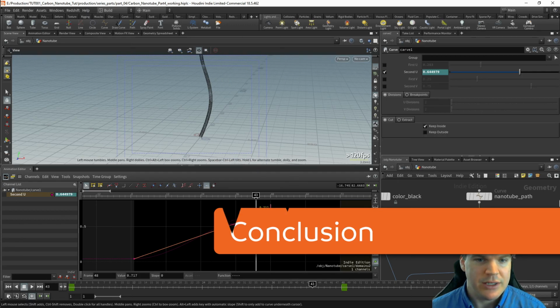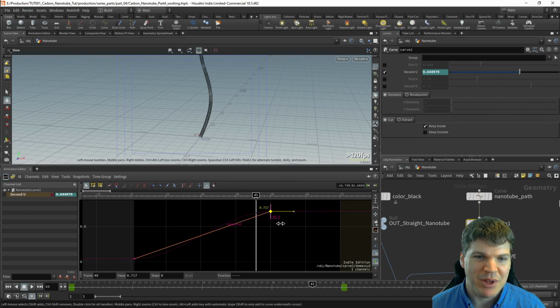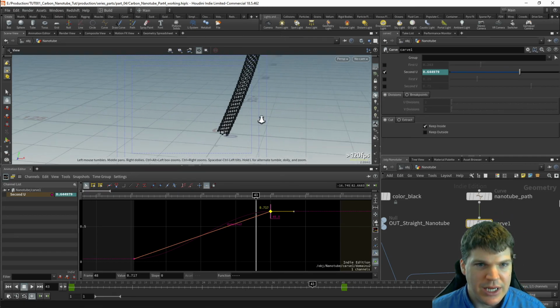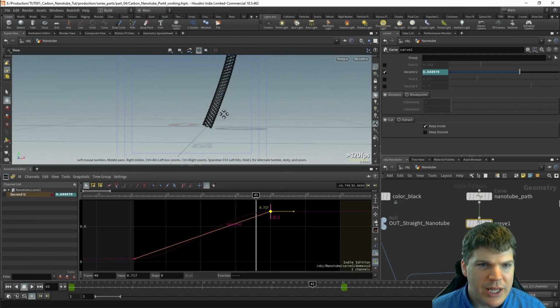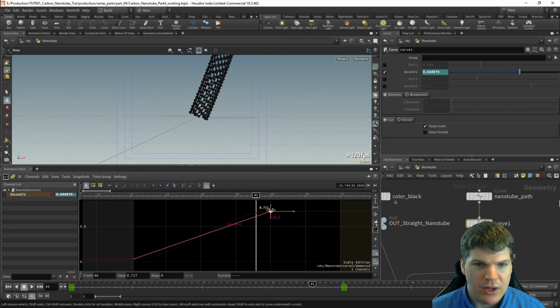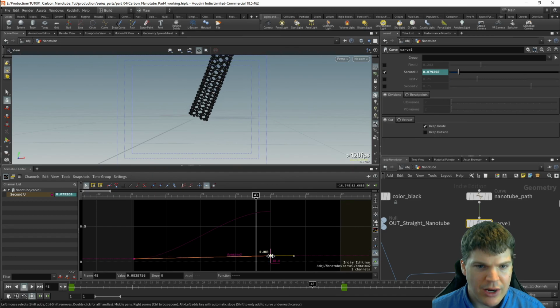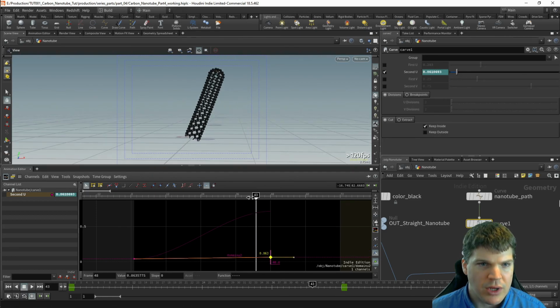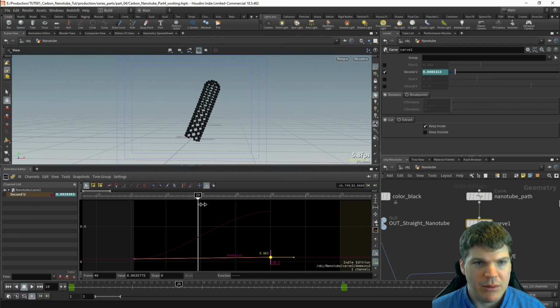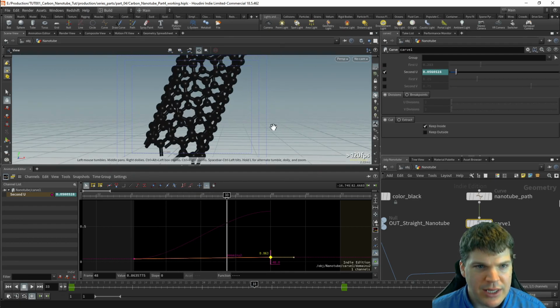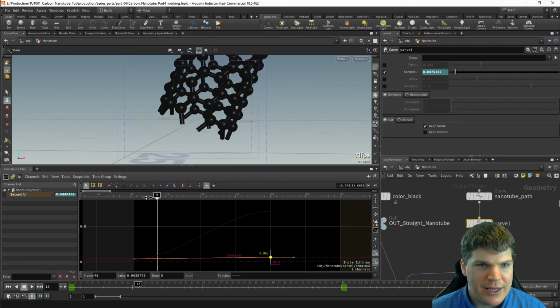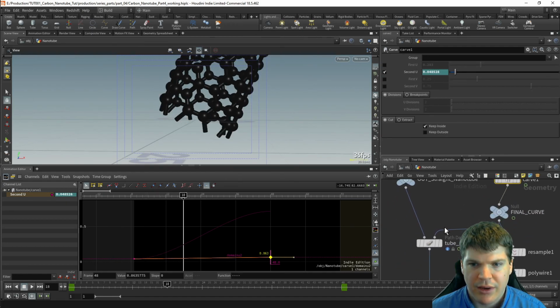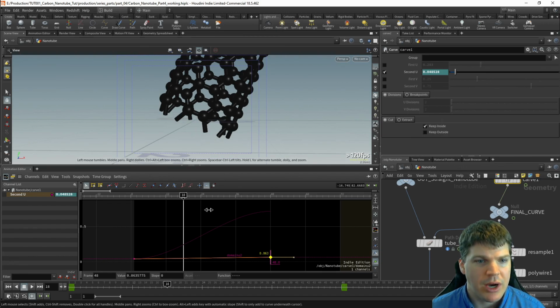A lot of talking to do one fairly simple thing, but I hope your understanding of animation has been deepened here in Houdini. There is one little issue here that I want to take a look at. If we drag our value down to a fairly small amount, so that over the course of this it's only growing a little bit, and look at the base, you'll notice that as it grows, this transform is trimming off either the atom spheres or the bond sticks.